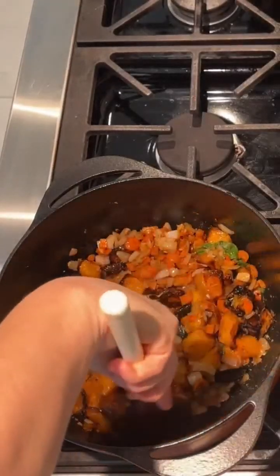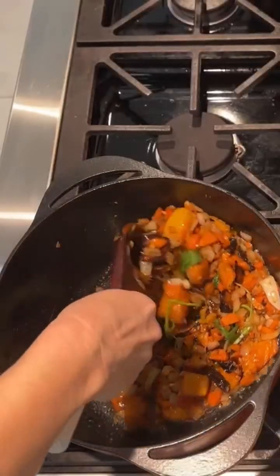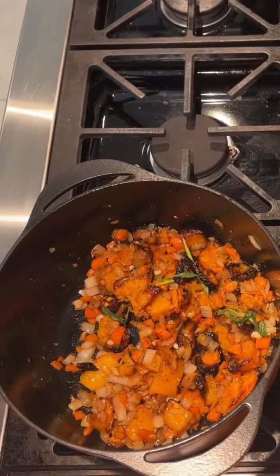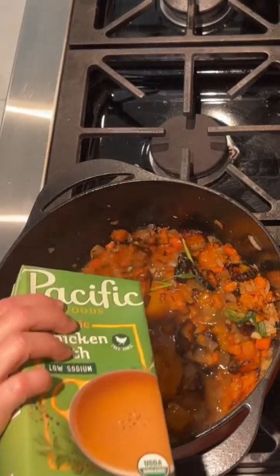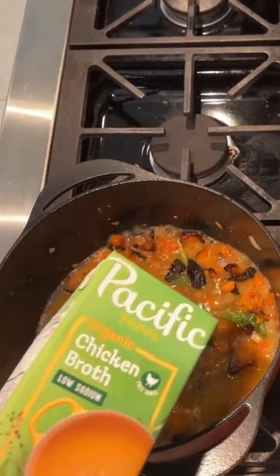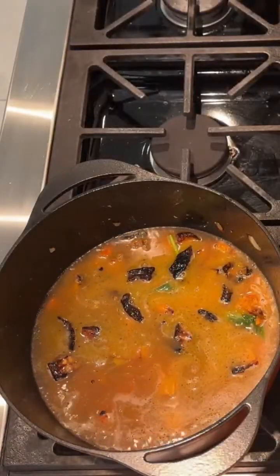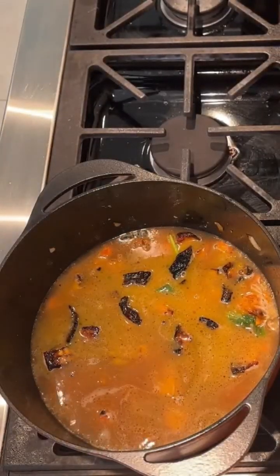So we're gonna saute this, stir this around. The carrots are cooking down. The onions are becoming extra sweet. We got that sage imparting that aromaticness to it. You can add thyme and rosemary into this if you like, or omit the aromatics altogether. I have here some low sodium organic chicken stock. There you go, with chicken broth. About 2 cups worth, I think. We just want to make sure that our ingredients are submerged, and you can play around with this as you like, depending on how liquefied or how creamy you like this. Okay, we're gonna let that come to a simmer.